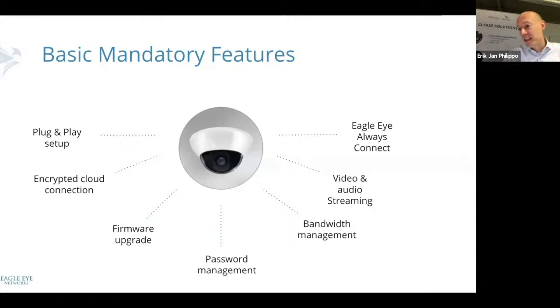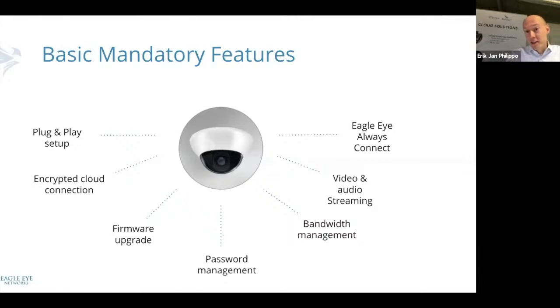We recently obtained a patent for this approach. So as a reseller or a distributor, you can be confident that your cameras are always connected and that you don't have to visit the customer to repair or solve an offline camera issue.